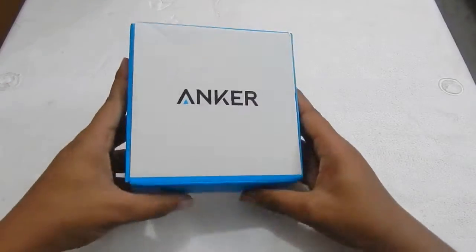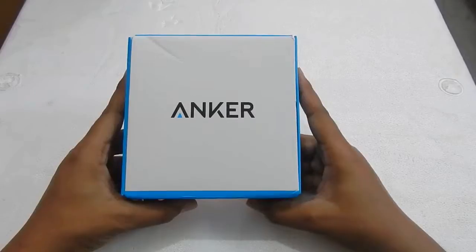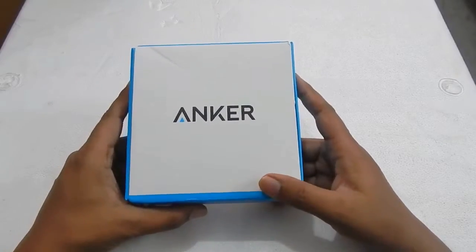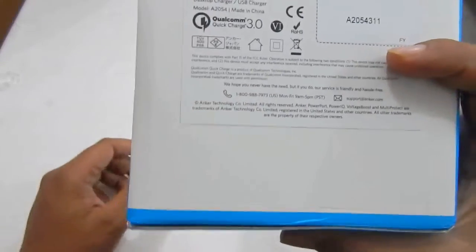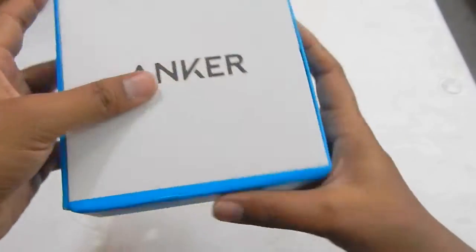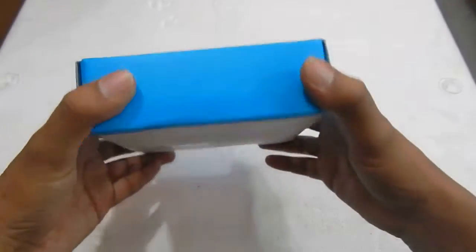So in this video let's take a look at this charger from Anker, and this is the Anker PowerPort 5. As the name suggests, this is from Anker and it comes with 5 ports, in which the top 2 ports are Qualcomm 3.0 compatible. So those are fast charging ports. So without any further delay, let's take a look at the box as well as the content of the box.